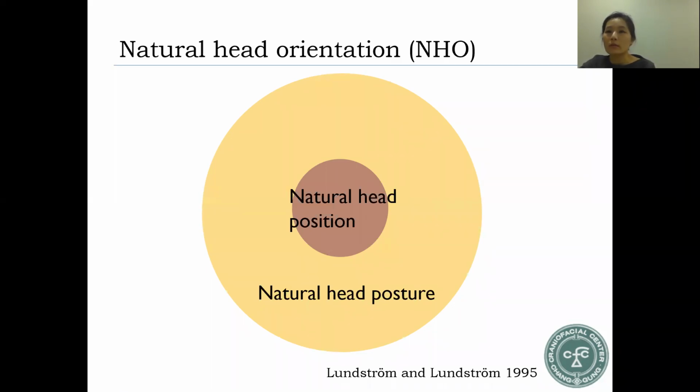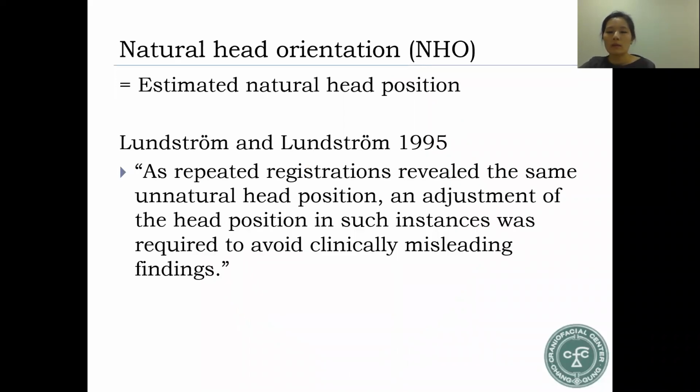to find the standardized natural head position from patients' habitual natural head posture in order to get proper diagnosis, treatment plan, and outcome. This concept was described in detail by Nordstrom in 1995 as natural head orientation. Simply speaking, natural head orientation is a schematic natural head position. The author said, as repeated registrations revealed the same unnatural head position, adjustment of the head position in such instances was required to avoid clinically misleading findings.